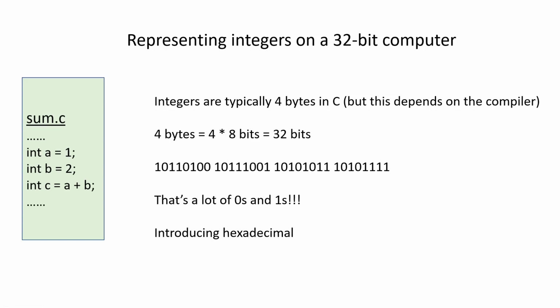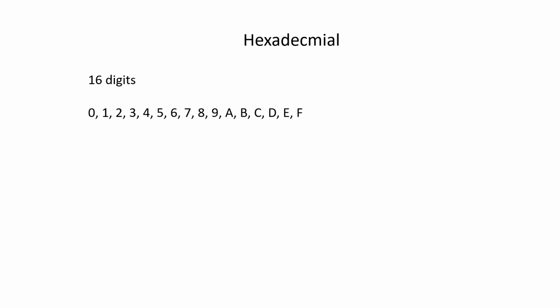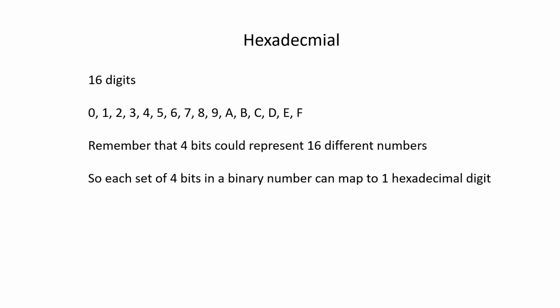So what we're going to do is shorten this up a little bit by introducing a hexadecimal representation for these numbers. The idea with hexadecimal is that I'm going to be using 16 digits to represent the number. I'm going to take the 0 through 9, and they'll have the same numerical value. But then I'm going to have 10, 11, 12, 13, 14, 15, and I'll use A for 10, B for 11, C for 12, and D, E, F for the rest of these. So that gives me a different number system that lets me still write binary digits.